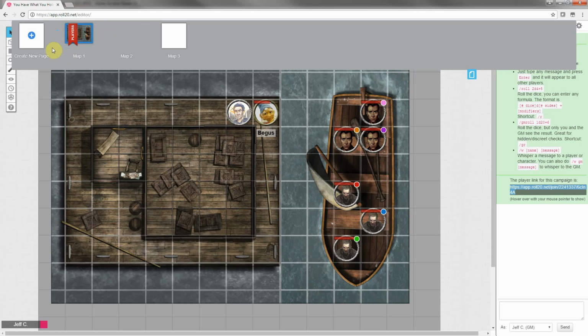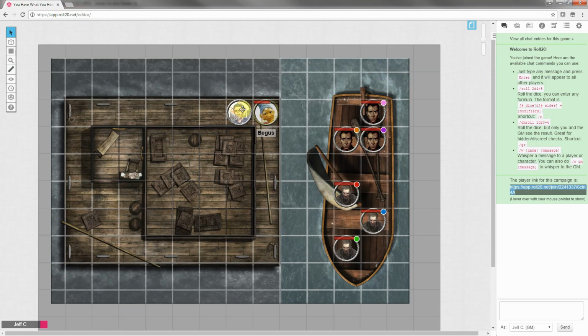Oftentimes, especially if you're setting this up well in advance and you want the players to be able to do some of their own setup, maybe even create macros, which is something we can get into another time, it's a great way to allow them to do that without seeing all the guts and inner workings that you're working on. But we're going to assume that all that stuff is kind of passed by here, and we're just going to run through an actual situation. We'll even do it where we actually run this combat itself.